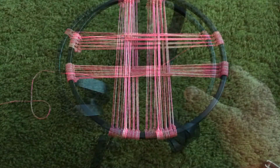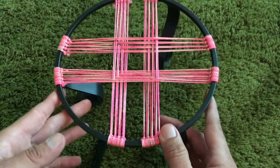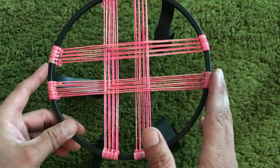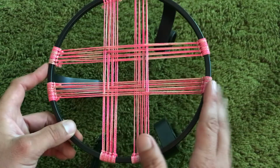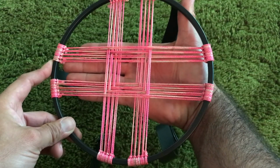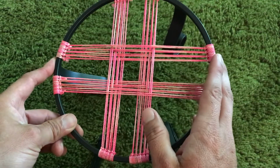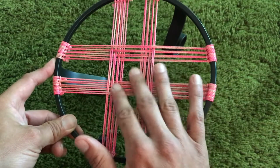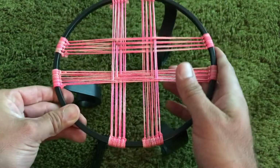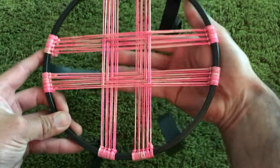Okay, so here's the finished design. And I decided to not do the center part because the center part does have a purpose for the original design, and that purpose is basically to bring out the design. So if you don't have anything in the back, you have all these holes, and the design gets washed out by the background, so you can see right through it. So if you have this, it kind of emphasizes it. So that's the reason for that.